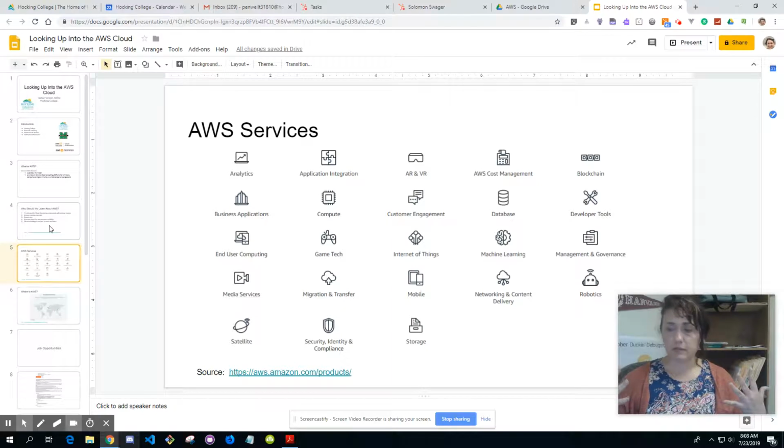So there's all kinds of different services and fields and categories within AWS. So the goal is to find whatever your niche is, grow in your skill set, and just grow in it. And there's multiple categories and services there. So again, the goal is not to be a professional in all of it, just in whatever your field is.